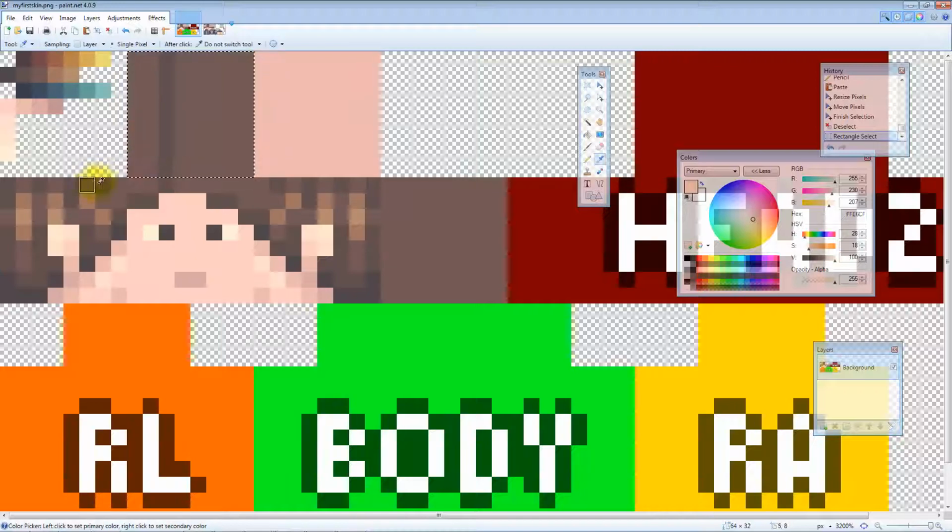So now with the top of the head, let's go with that there. And back there. Feels like I'm skipping something. No, that's fine. Yep, there we go. And let's just fill that in there.